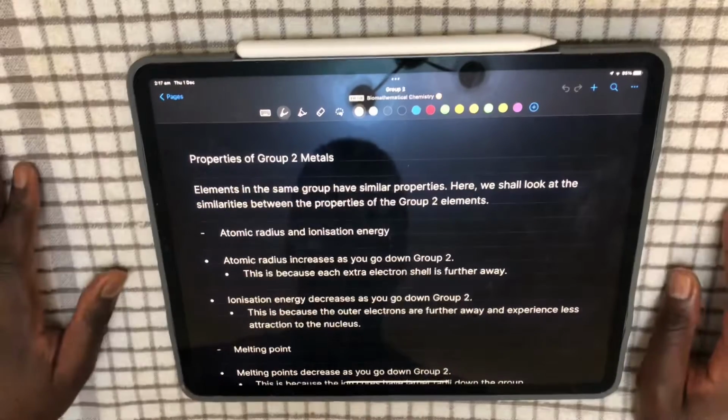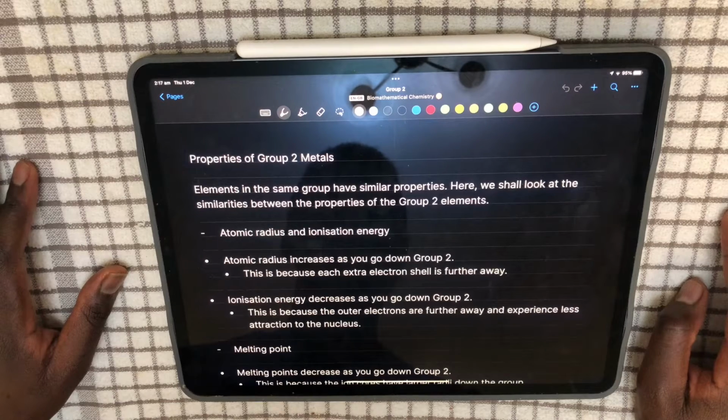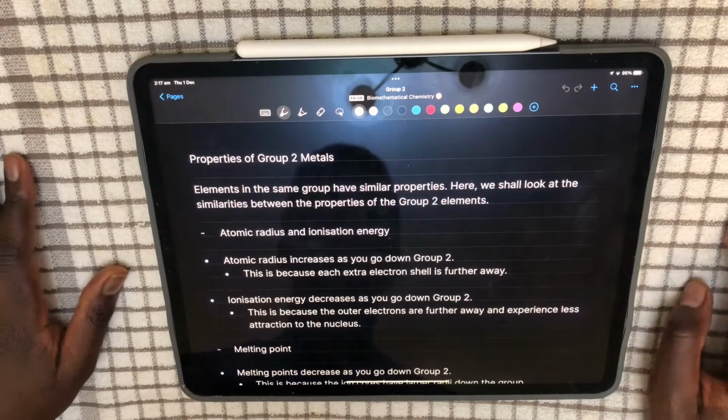So still on inorganic chemistry, after this will be the end of group 2, then there'll be group 7. There are about 3 videos on group 7, and then the rest are exam questions, and then that's it. We're done with inorganic chemistry. So yeah, I'm going to get straight into it.